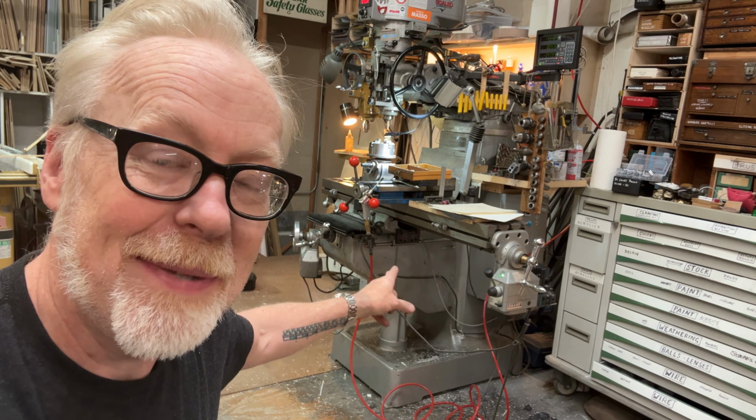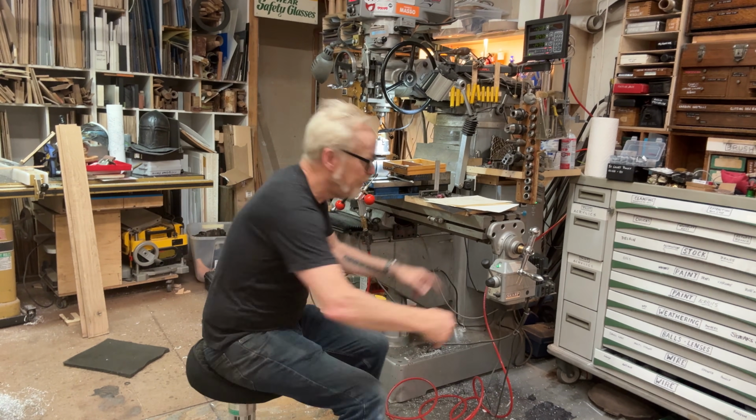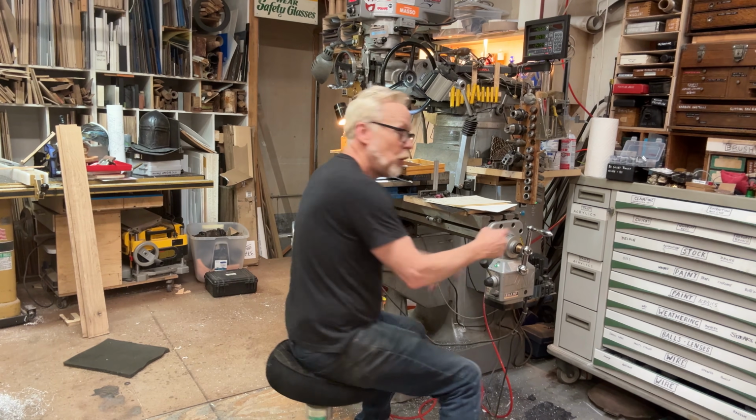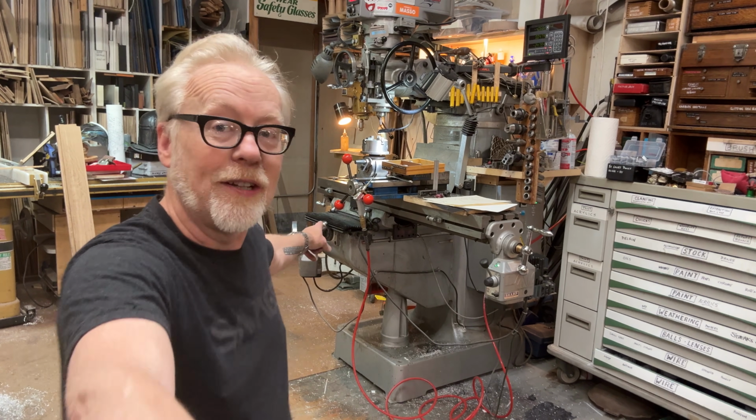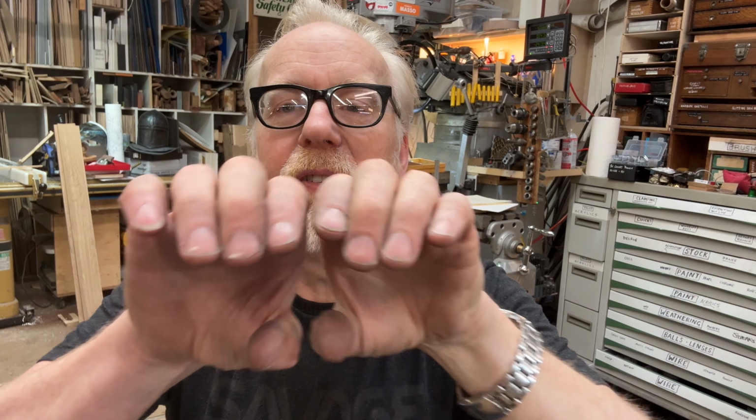So in the case of my milling machine, as you can imagine, this operates a long lead screw. And attached to that lead screw is a half nut, or basically, it usually works like this. There's a threaded bronze piece that the lead screw goes through, and it's sliced in the middle, and you can actually adjust the relationship.